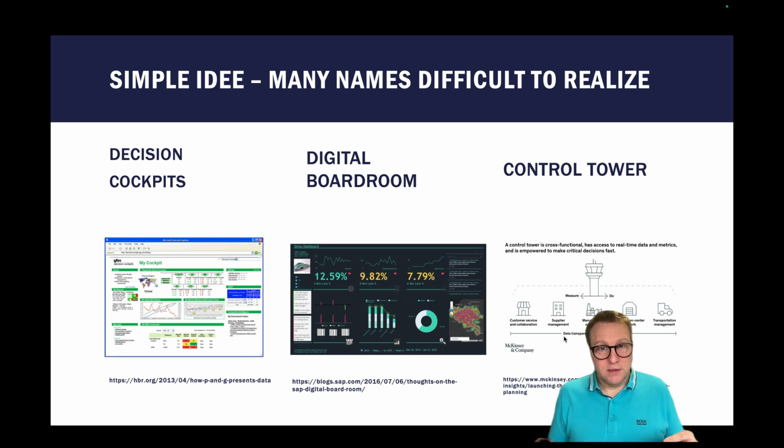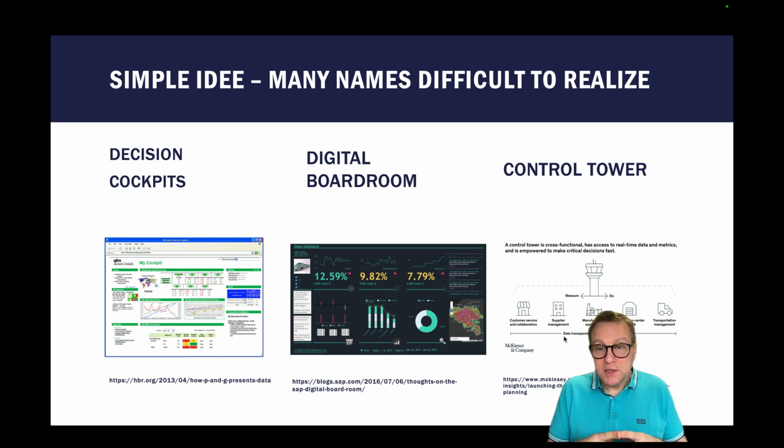And now you're entering the cockpits, a concept which is quite old. So again, here in 2013 from Procter & Gamble, a presentation, they called it decision cockpits. So really presenting all numbers on one page for the top-level management during this kind of discussions, and maybe with a hierarchical drill down. SAP, the German ERP company, calls it a digital boardroom. So typically you have a boardroom where you can access nearly every information by clicking through it.